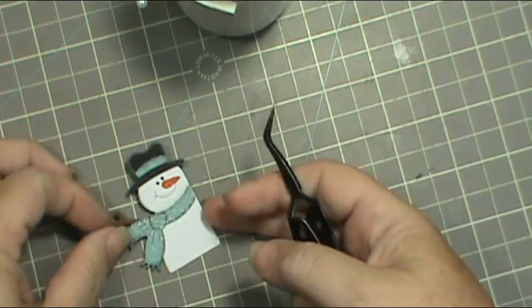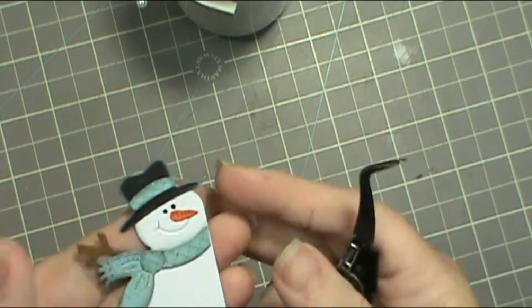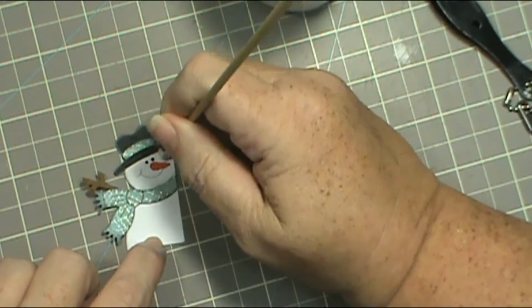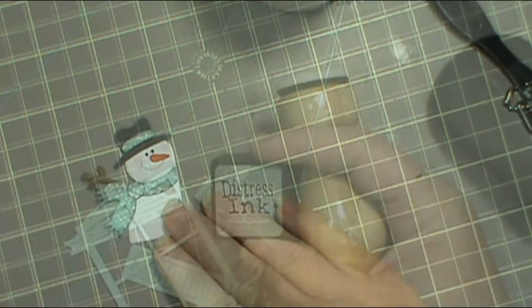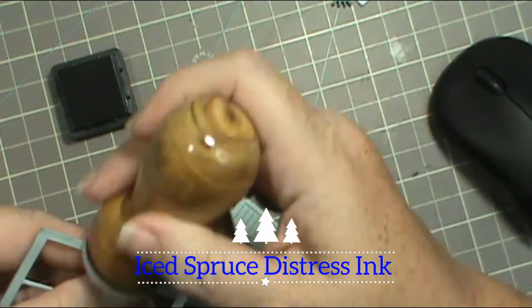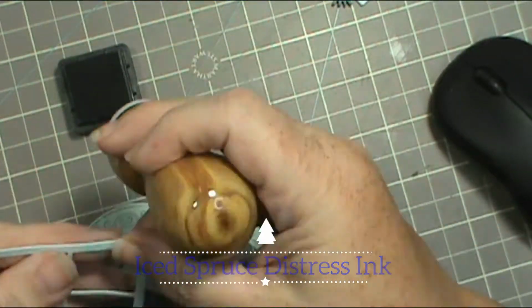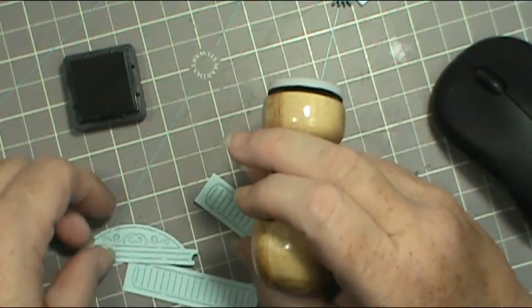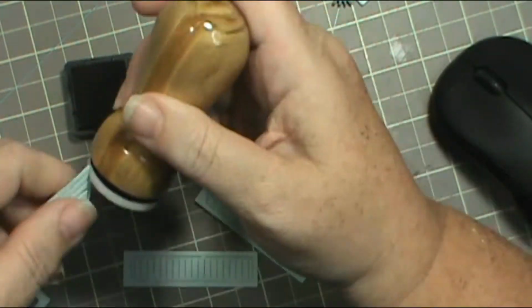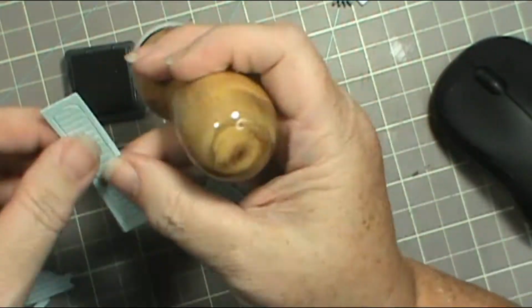And I love the fact that she just made this so easy for me with these dies, because I've always wanted to make a card where you're looking at the outside of somebody's house, but you can see the inside of their house. So it has to be two separate scenes. And this was just perfect. And here I'm just using my weathered wood to ink up the blue pieces that I cut out.